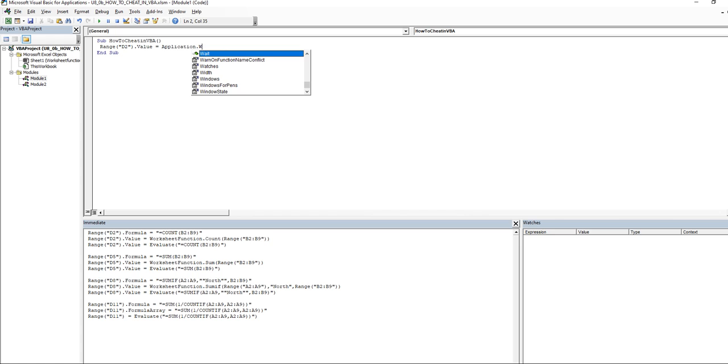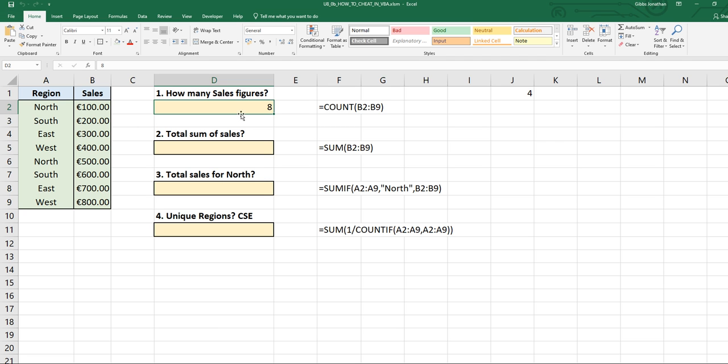So if I do that, you'll see I get worksheet function dot count dot, and I can add this stuff to the end there that I just cut away a moment ago. So that would give me the same thing. I don't need the application word in there. If I do it, it works. Let's just prove to you that's right. If I press play there and run the macro, you'll see over here I'm back with a number 8, but this time it doesn't insert the formula, it just inserts the answer, the result, instead of the formula itself.